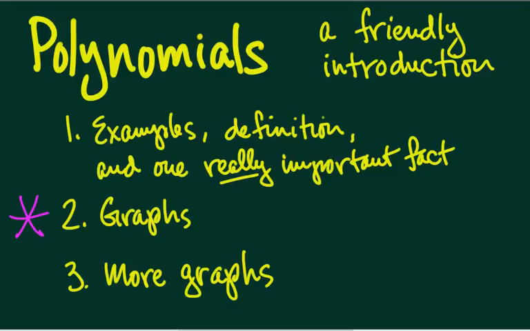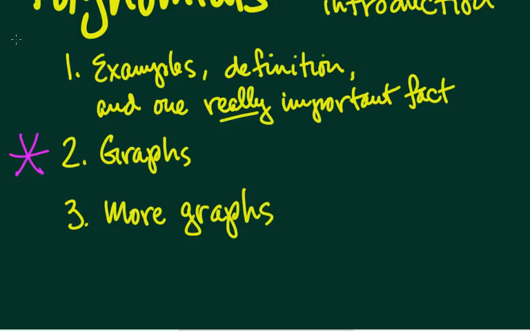Next, let's begin talking in particular about graphs. With the graphs of polynomials, as with other things that we've seen so far, all the key graphs, we want to achieve facility so that we can look at an equation and see a graph, and look at a graph and see an equation. So that's where we're going to start our discussion here.